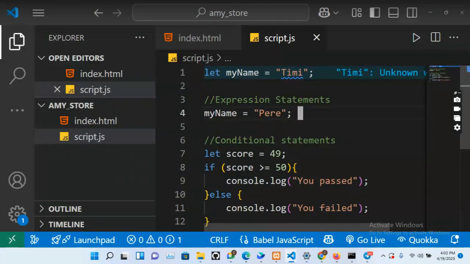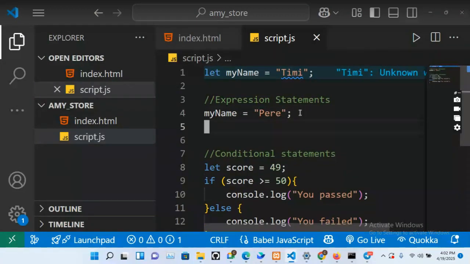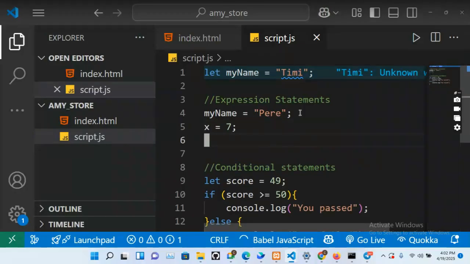It's an expression. You can also have x equals to 7. This is an expression. You can also have x plus 5. These are all called expressions.